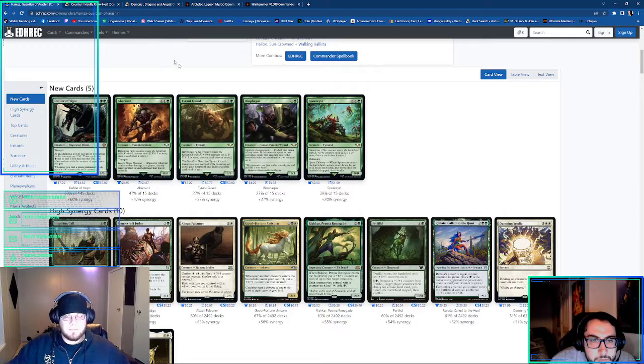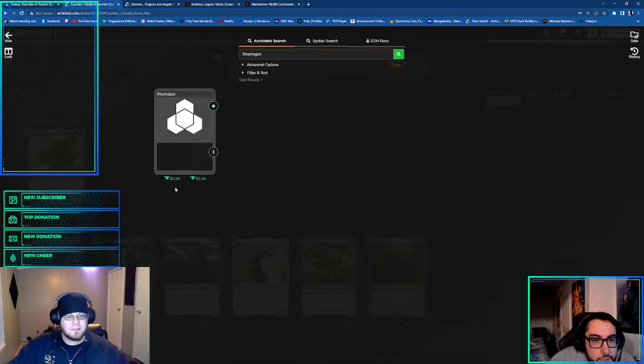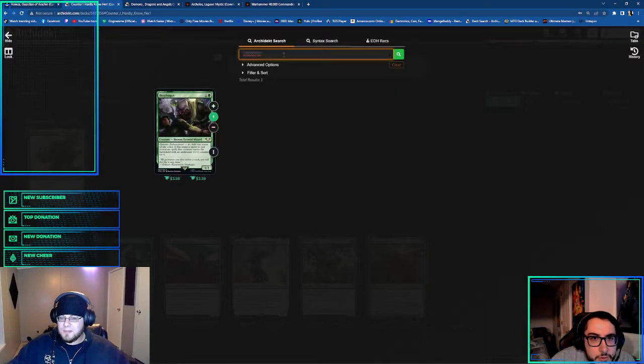The Biophagus. Let's see what it is. It's Biophagus, oh, sorry. Yeah, it'll come up. Oh, it's like $4. We'll just throw that in the maybe. Sporocyst is the other one. Yeah, Sporocyst. It searches for a bunch of lands.